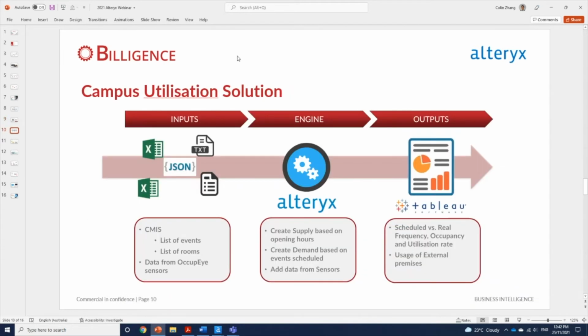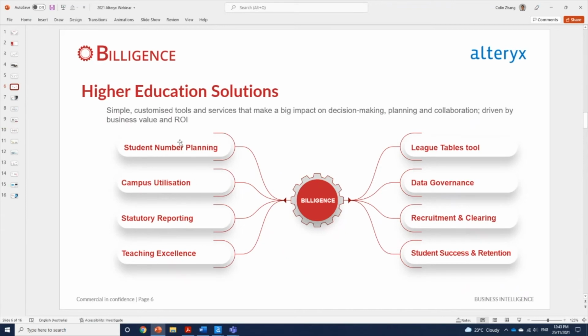Now, as an added bonus, since I have the pleasure of presenting to you today, I want to focus a little bit on another use case, which leverages the Alteryx platform once again for higher education, and so around campus utilization. So if you recall back to this slide, once we have the student numbers forecast for our organization, what we can do better is make informed decisions about campus utilization.